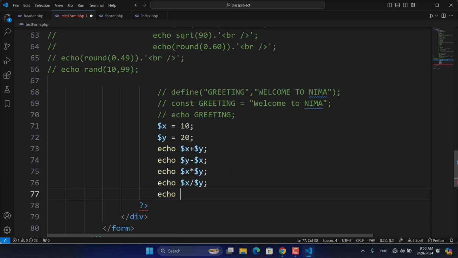Another is the modulus, which will return the remainder of the division. Echo $x modulus $y. What will be the output for this? The remainder. Do we have a remainder?